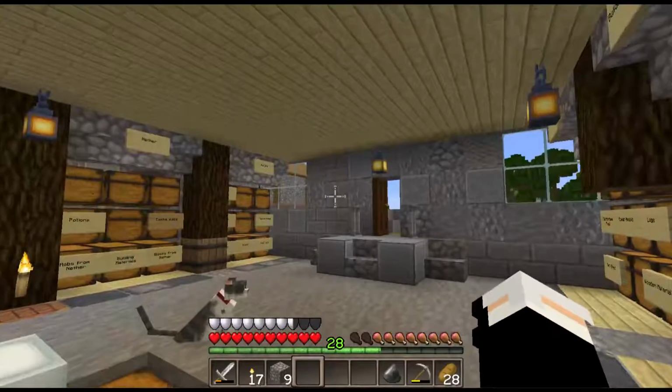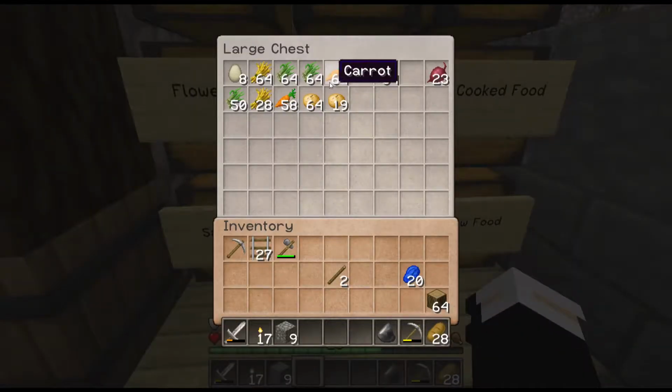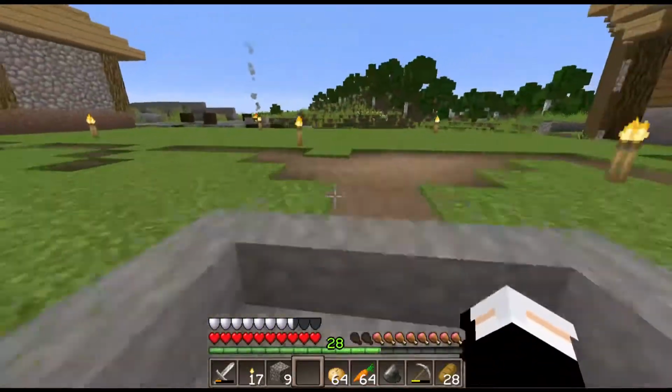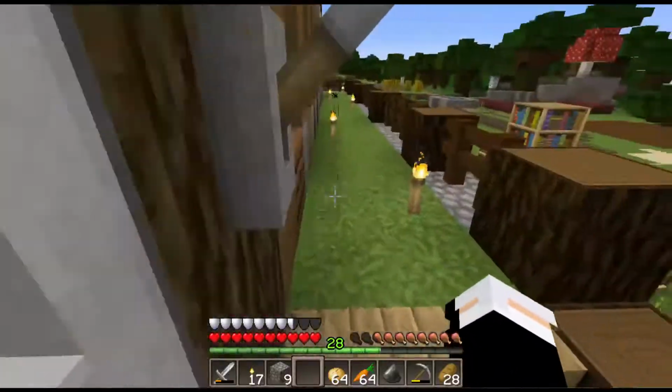Alright, let's have a look what we've got. Crops. We don't have a lot. Let's see how much this gives us, hopefully 2 levels. Don't want to use all of them because we need quite a bit of them.